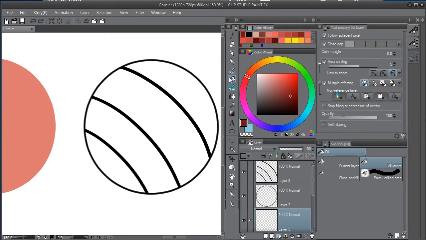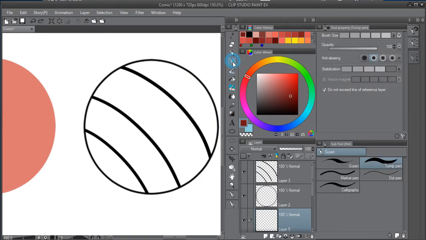But another thing you can do is you can actually paint with a pen. So to do that, what I want to do is I am going to create reference layers. So this thing that looks like a lighthouse is going to be a reference layer. So I click on the two layers that I want to be a reference layer, and I click on that little lighthouse. I then select the layer that I want to paint in, and I select my brush.